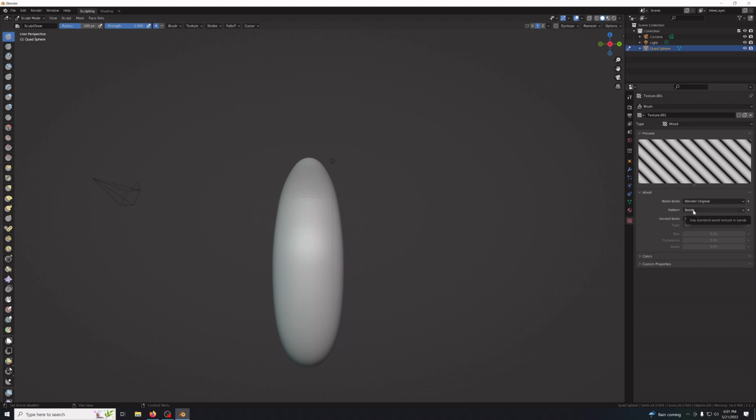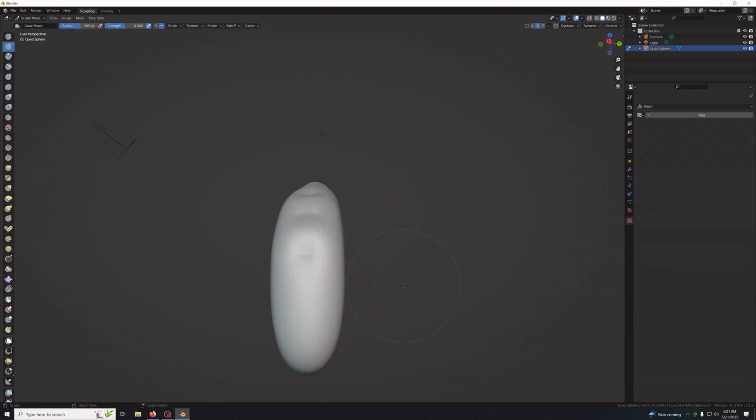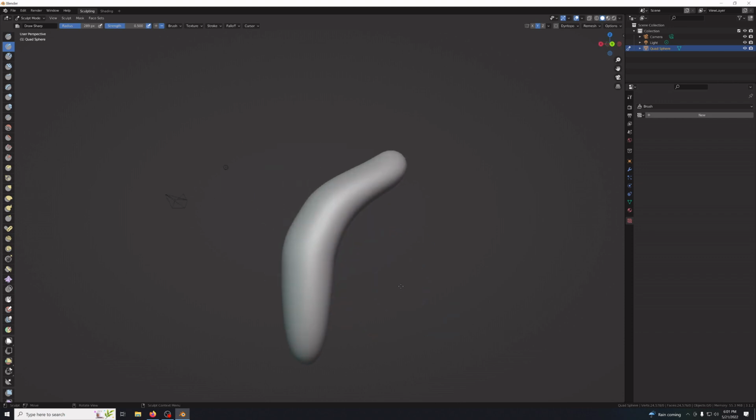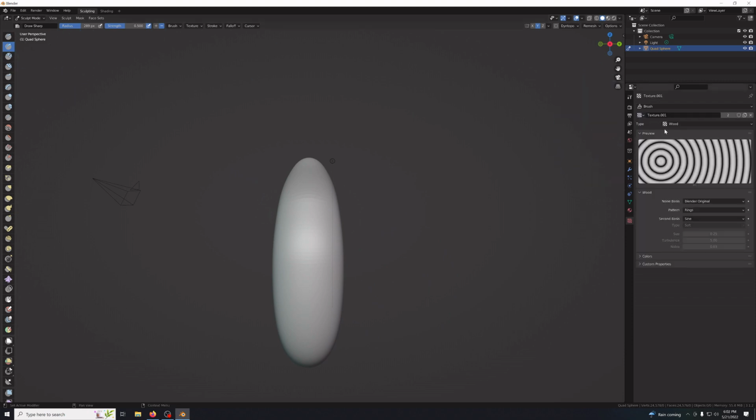Nope. Okay. Let's see. I was playing with this earlier and I kind of had something else completely happening. And so I am very confused, but that's okay. We'll get there. Or maybe was I using this? Nope. Sometimes you just gotta play around and see what you get. But I could freeform these, but I was hoping that I could use something a little bit different to add some texture. But it's not working like I really wanted. Is there anything else? No, there's nothing else I need to set.